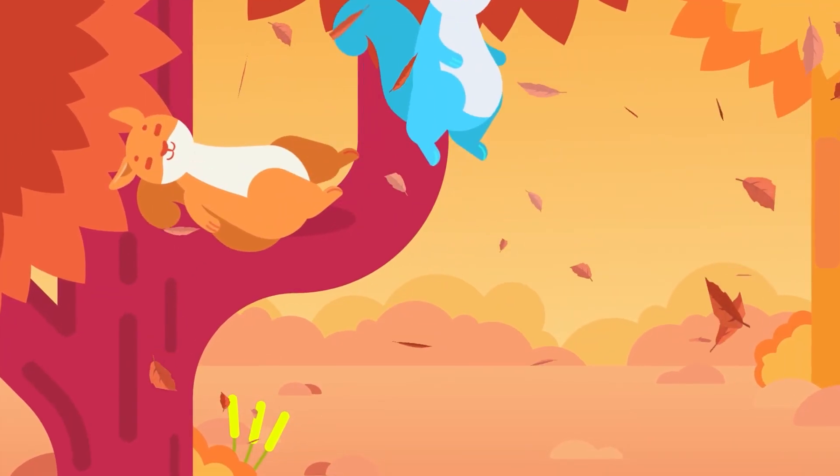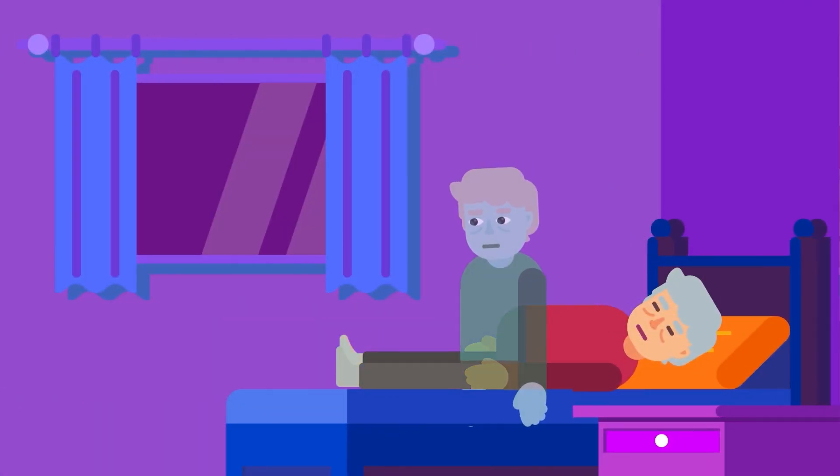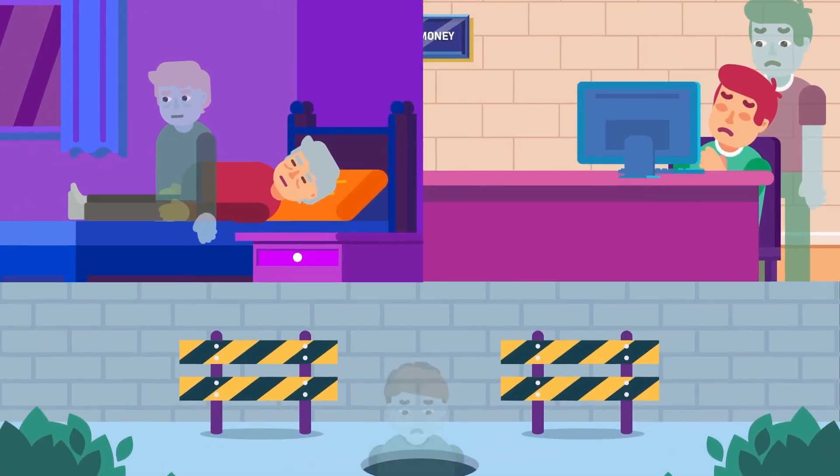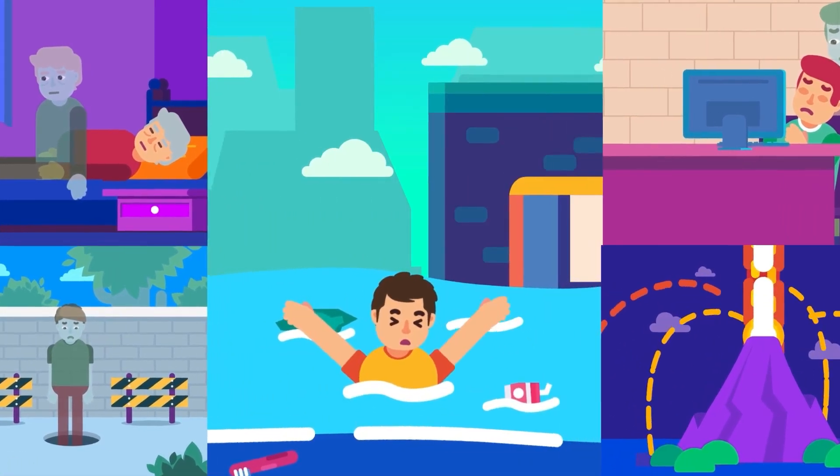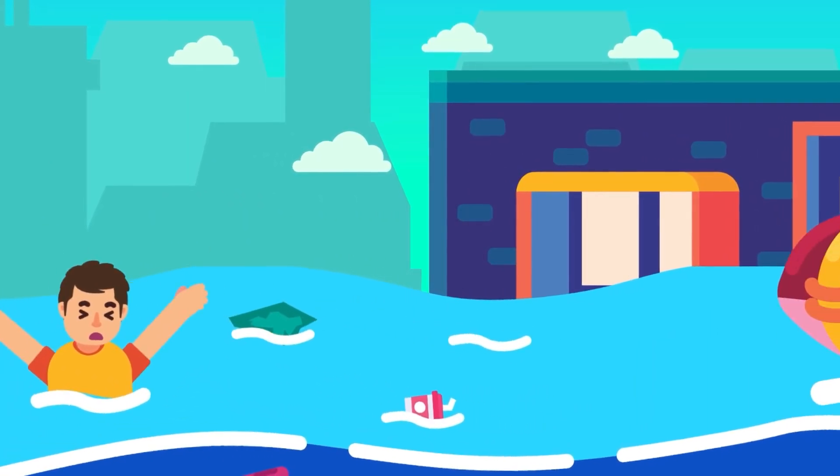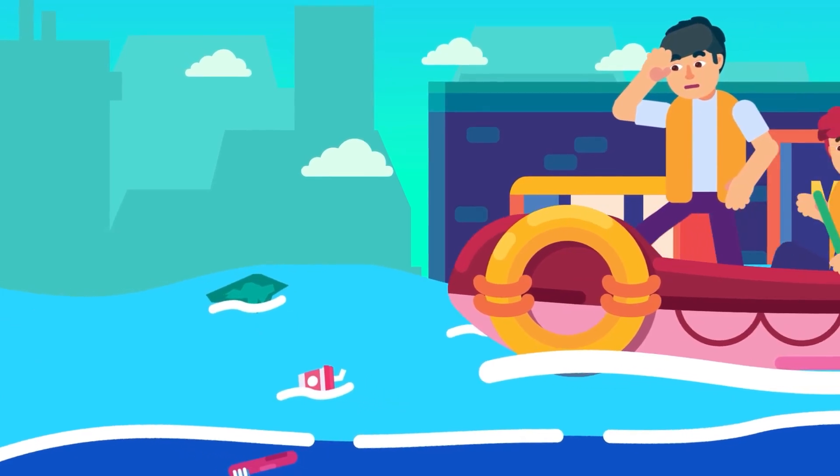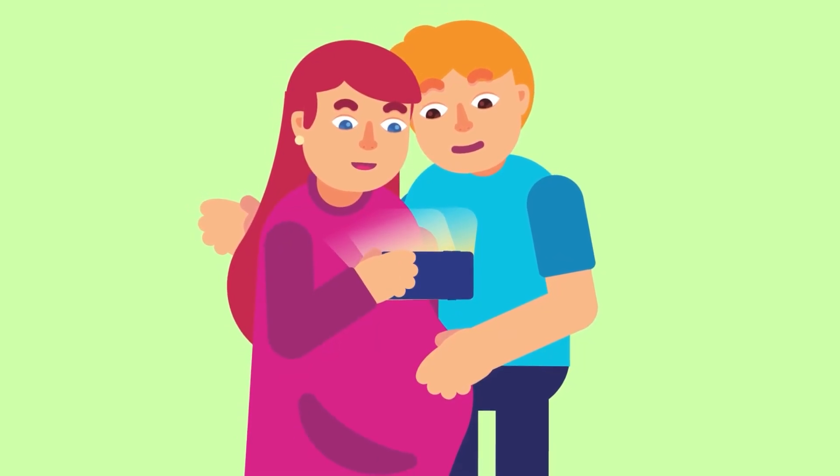All living things die. This can be due to old age, disease, by accident, or by natural or man-made disaster. To ensure their continuation of species, so they do not go extinct, living things reproduce.